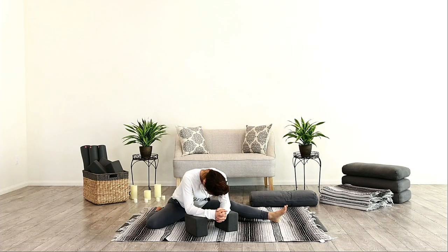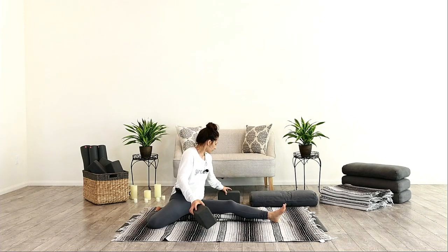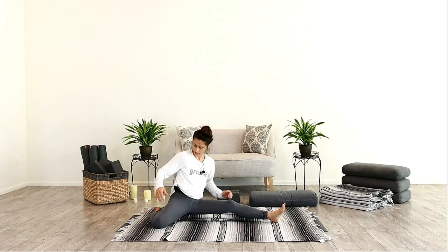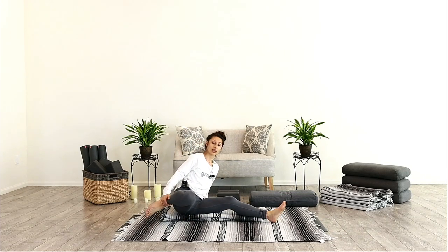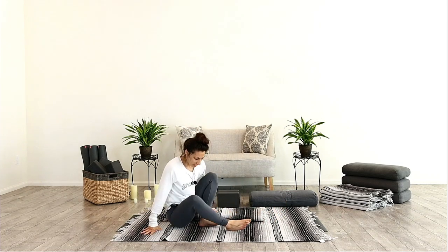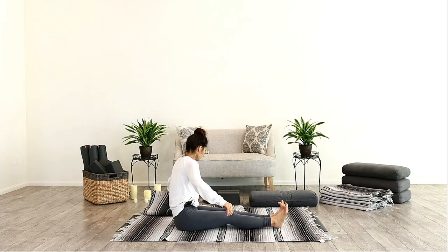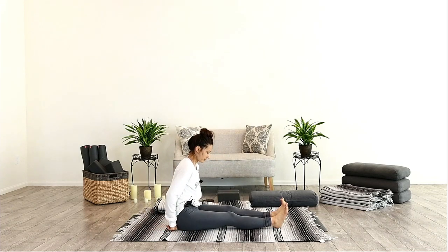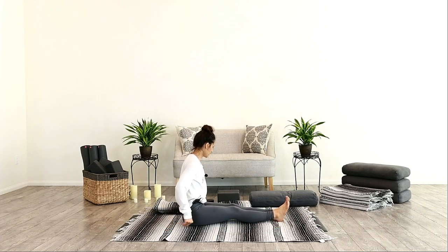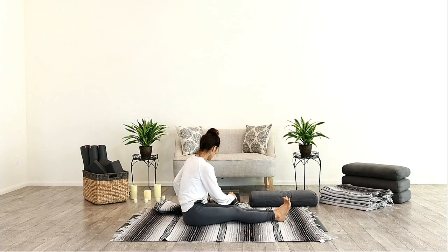Slowly begin to lift your head and chest. Take your time coming out of the pose. Lean back a little bit. Bring your left shin forward. Slide yourself off your blankets. Come onto your seat. What we'll do is we'll grab a hold of one blanket.